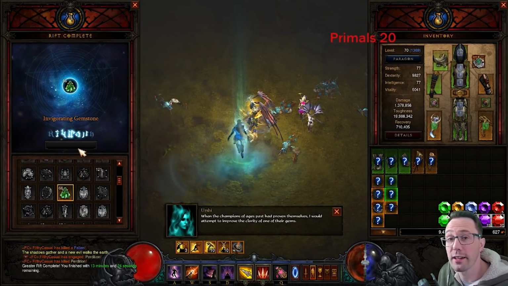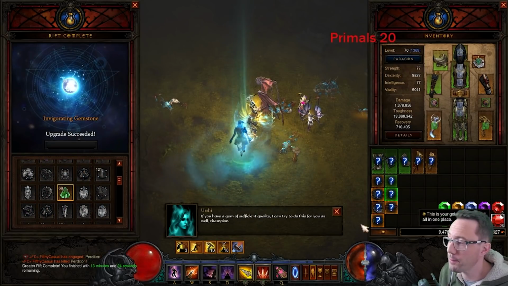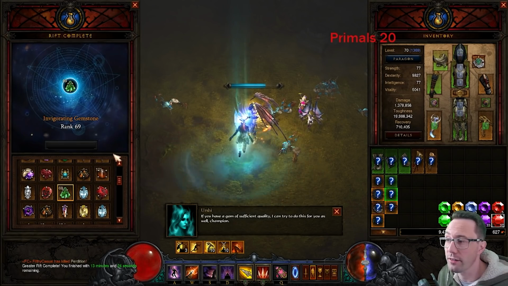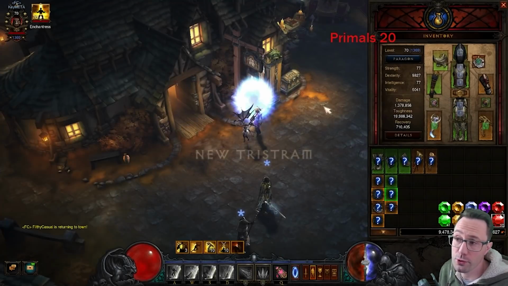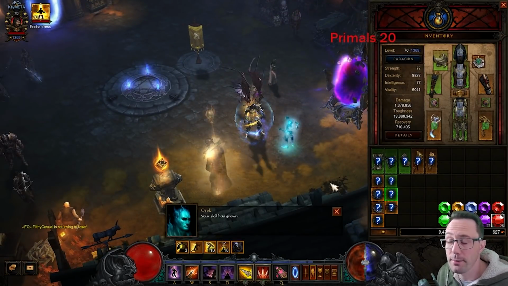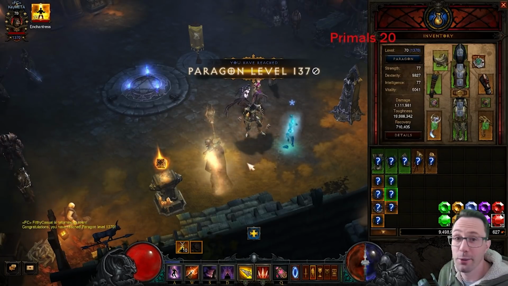Obviously, we weren't lucky that time. We didn't get a primal. I mean, I guess we can't expect to in a video. But we also get plenty of blood shards doing this. So, the next thing is basically to start focusing on the specific primals, because if we just keep doing this over and over again, flipping these rifts time and time again, we're just going to get more and more random primals. So now we need to go on to specifics.